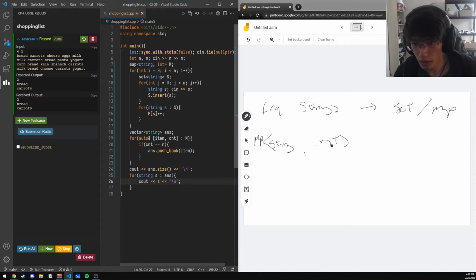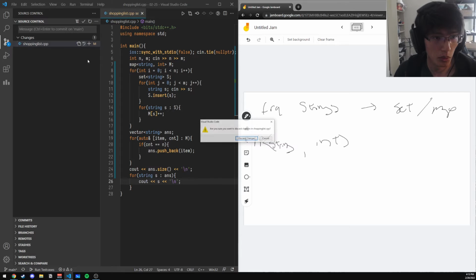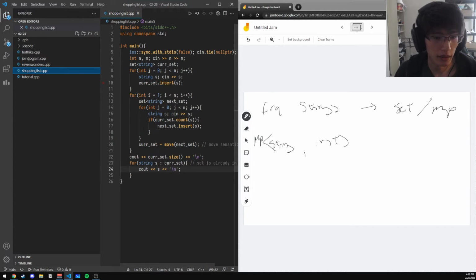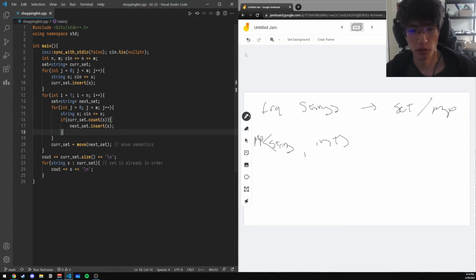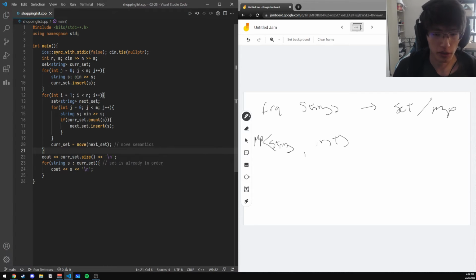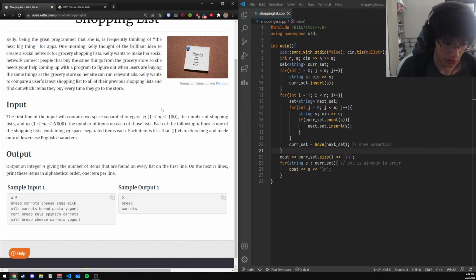Yeah, so that would be an alternative way of doing it, or you can use a set, and if an item exists in the previous set, add it to a new set, and then replace the previous set with the new set. This works as well, and it might be a little bit faster overall, but it shouldn't make a huge difference. And a map is also a tree map, so it should already be in sorted order as well.